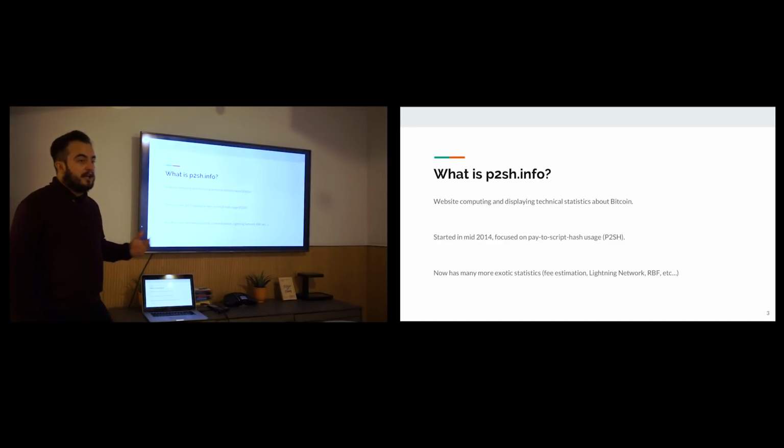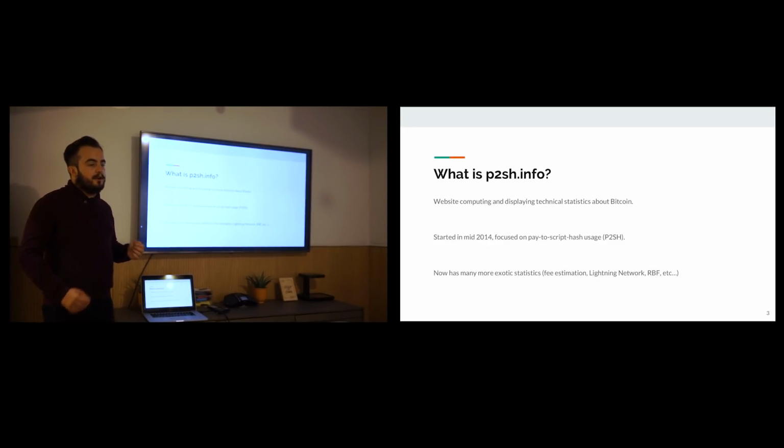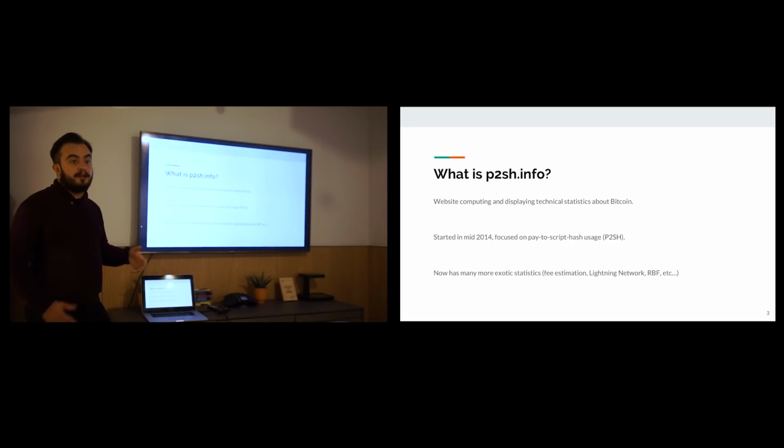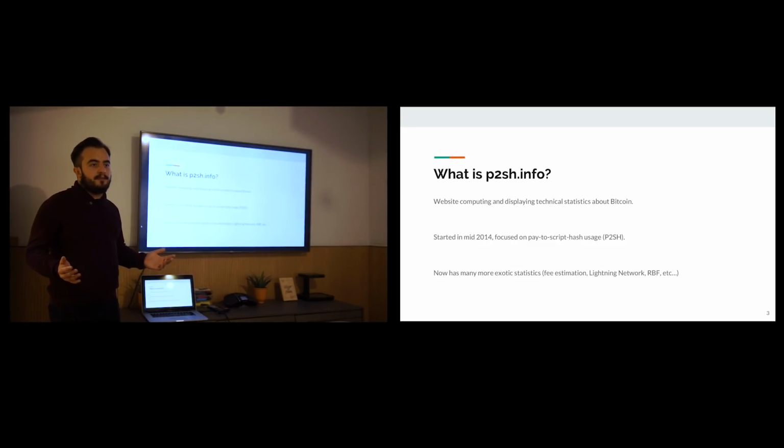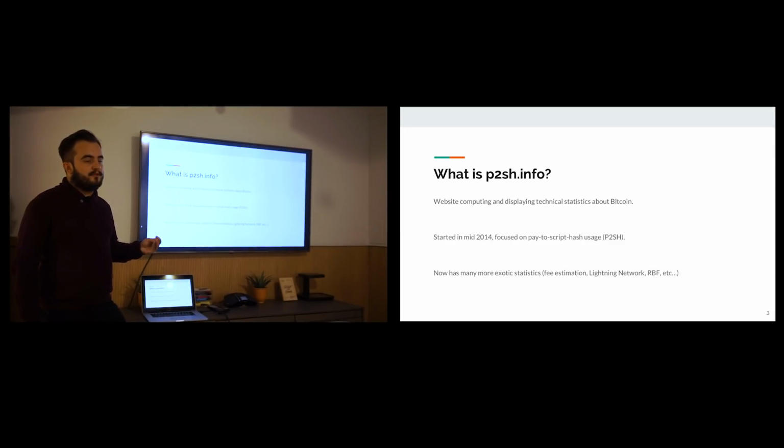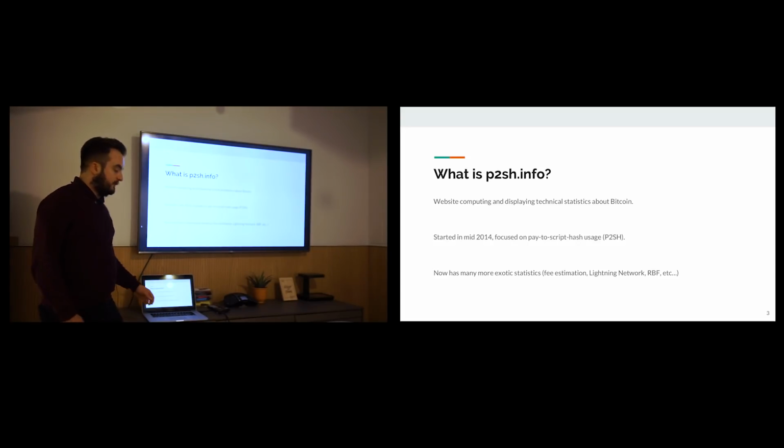It's a bit funny. And now, as time went on and I got more curious and learned more about Bitcoin, I added more and more statistics to it. It's got a heap of charts, a bit randomly. For example, fee estimation, because during my work at blockchain.info, I dug deep into it and wanted to see what other algorithms are estimating and how it compares, and I made this information public. When the Lightning Network came to mainnet, I released a dashboard where you can see how many nodes, how many channels, how many Bitcoin in these channels, which is interesting. Also technical changes to Bitcoin, like SegWit use, replace-by-fee, all this kind of stuff gets charted and tracked.